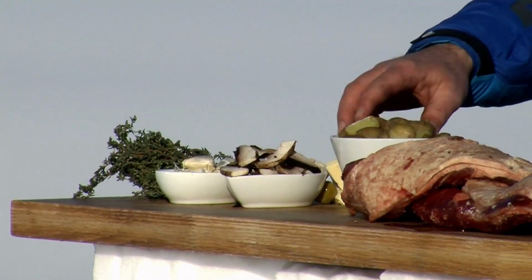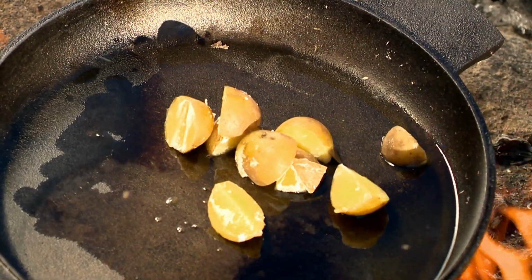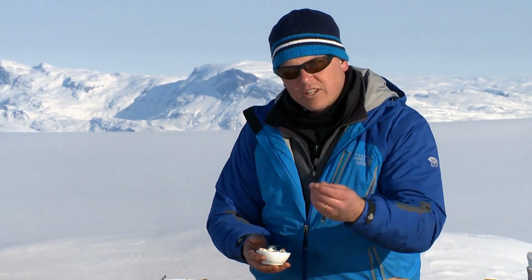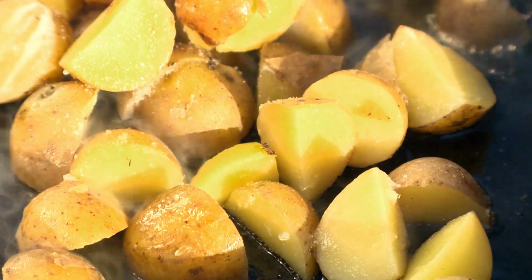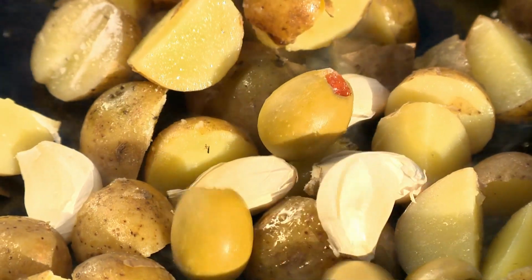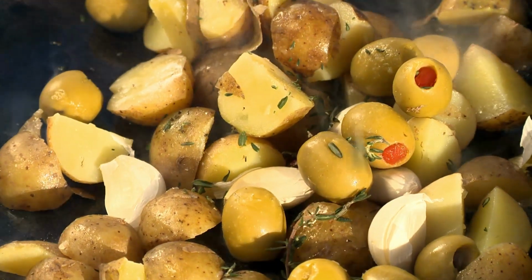On with the pan, good splash of olive oil in there, and I've got some new potatoes. I pre-cooked them in actual fact earlier, and they're gonna go into that pan. Then I've got some garlic here. I've left the skin on, I like the skin on, it roasts down, it feels kind of a bit more earthy. In with them, and then some olives, stuffed with a little bit of something. In they go there, and a little bit of thyme.